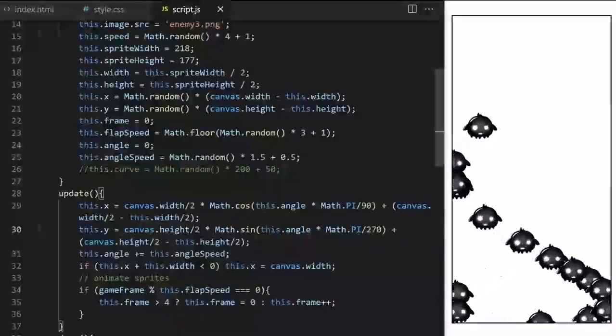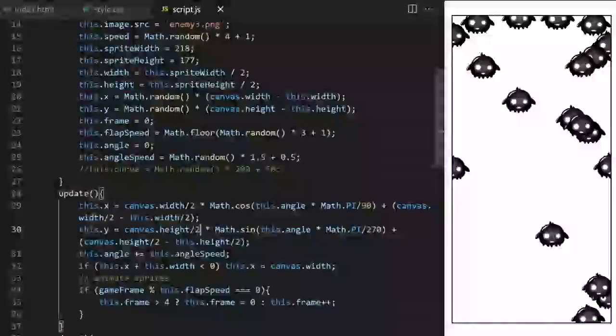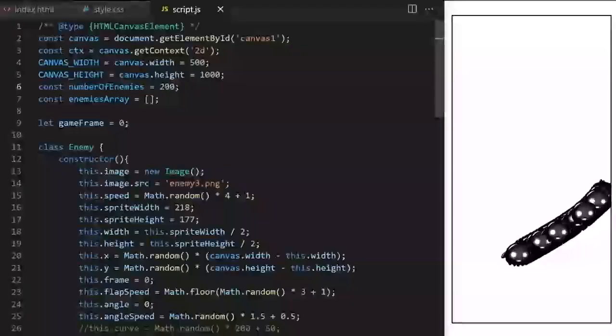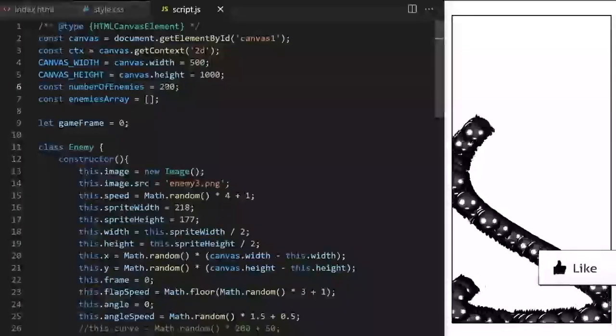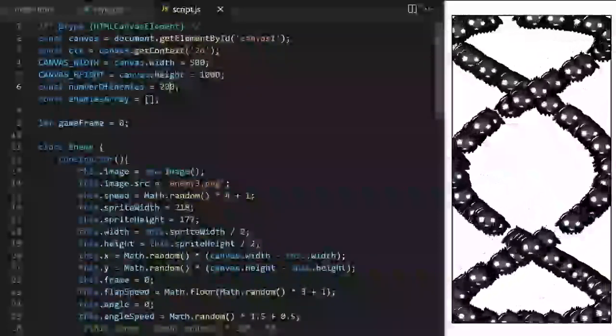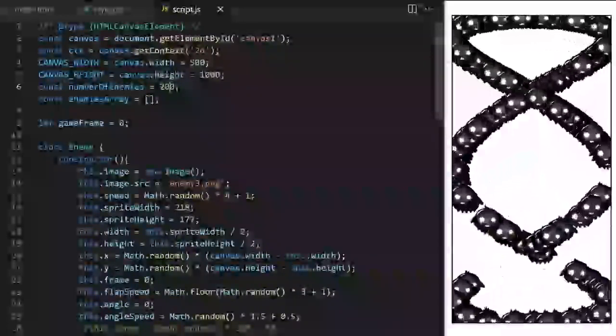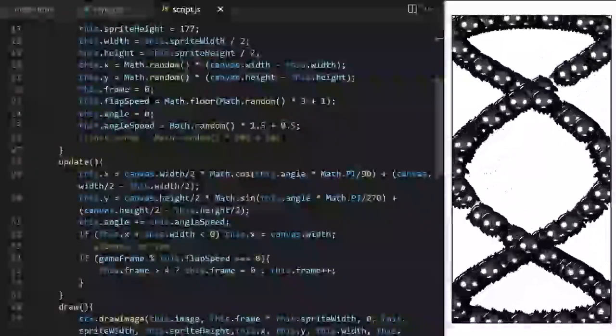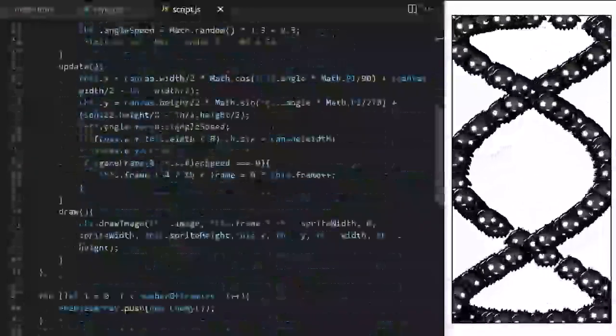Awesome, now our movement path is even more obvious. I will increase number of enemies on line 6, just so that we fill the path with more objects and see it better. Now you can clearly see that our enemies are running along a set path. Shape of this particular path is determined by relationship between 90 and 270 here.